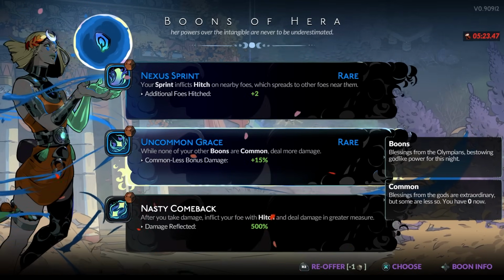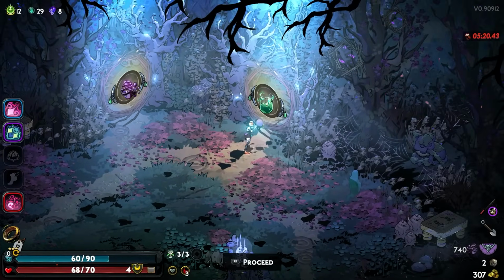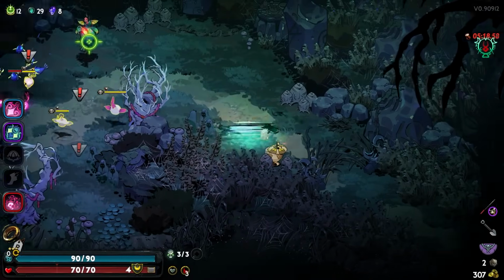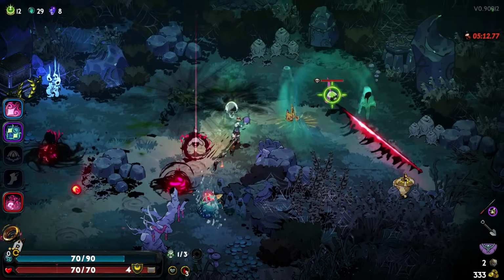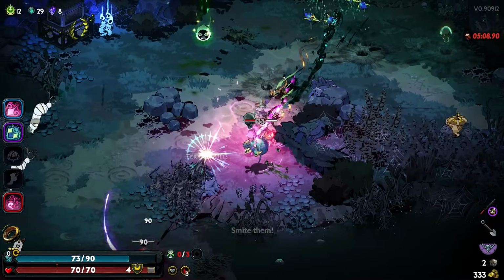you have zero now. Good. It says I have zero now. Good. We can take this. 15% more damage, and as long as I just avoid getting any commons from now on, we'll be fine. How hard is it to avoid commons? We got this. Are my skulls exploding and doing big AoE damage? They better be.